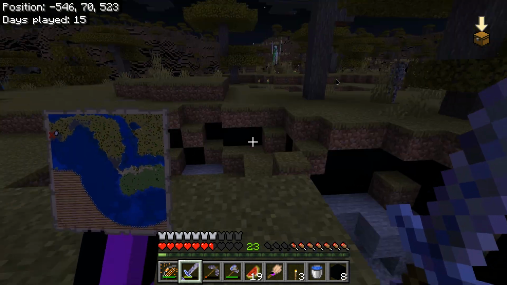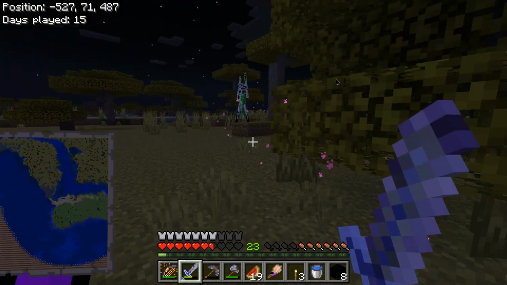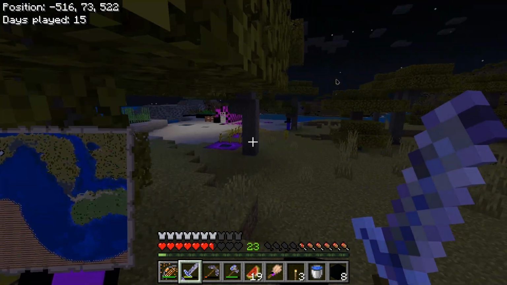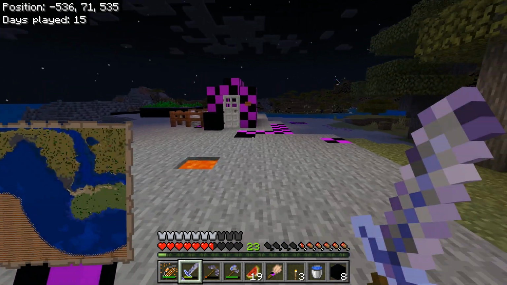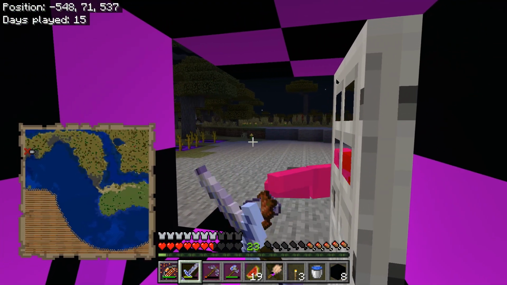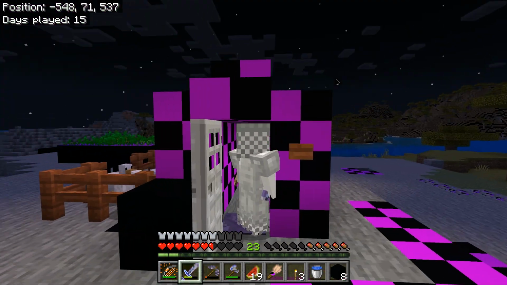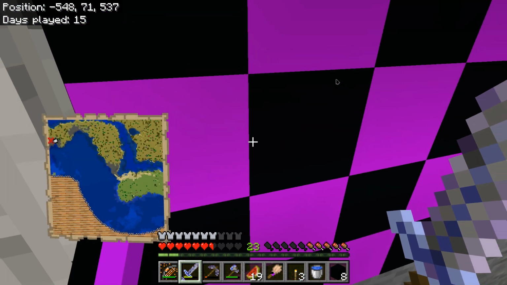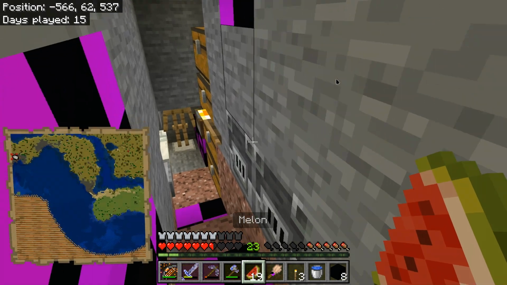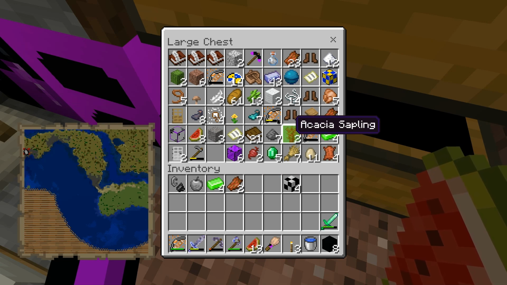Armadillo, sorry. Oh god, no. Okay, so I got a hit and run. Just give me an iron ingot. Where's the... Did I not hit the Enderman? Did he teleport a split second before I hit him? That's what happened, isn't it? Damn, okay. Wait, oh, hold up.